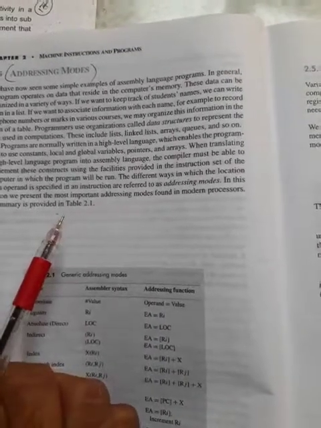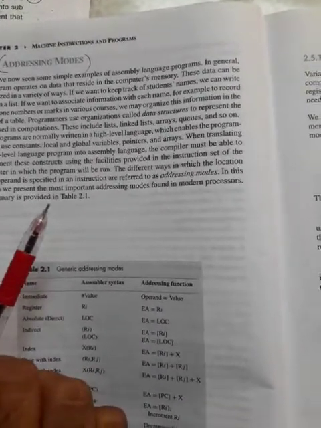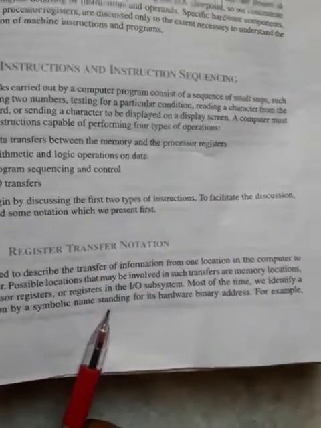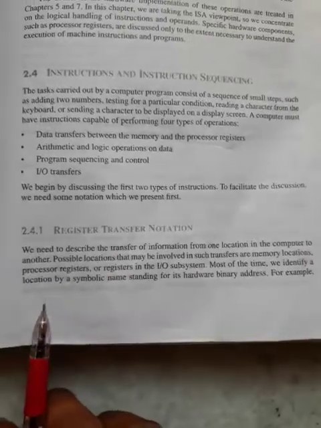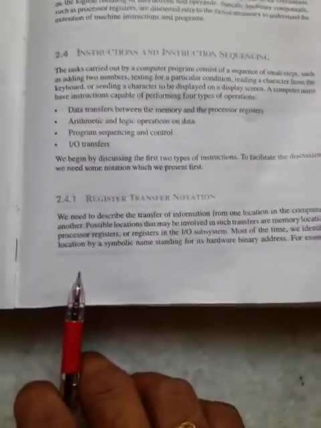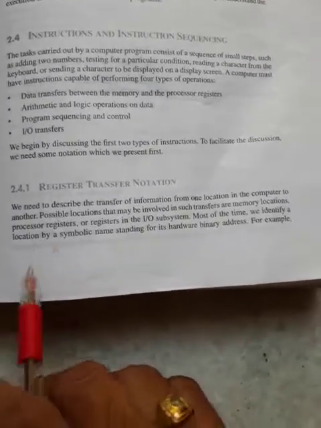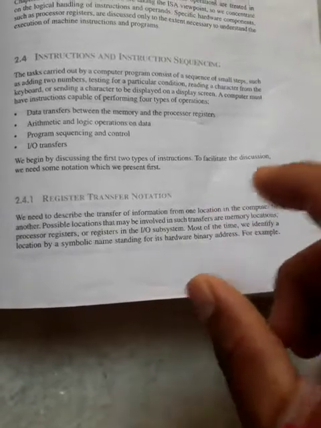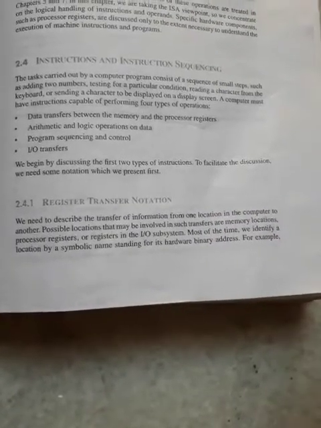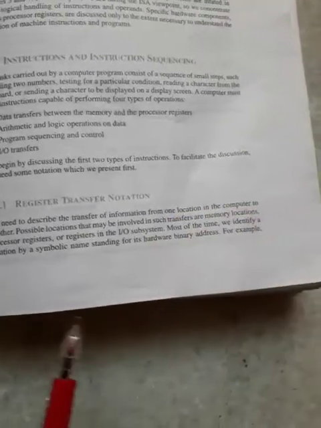Before that, first of all we need to know the register transfer notations. What are the register transfer notations we are going to follow? We will discuss the notation names, and we will also see some assembly language notations. With that we will get to know what instructions or notations we are going to follow for that particular addressing mode in the assembly syntax.